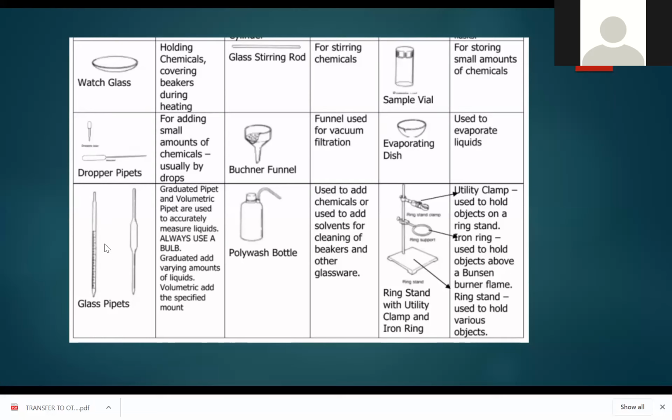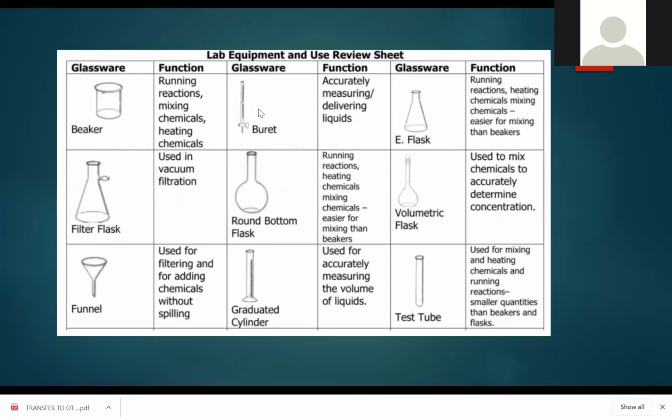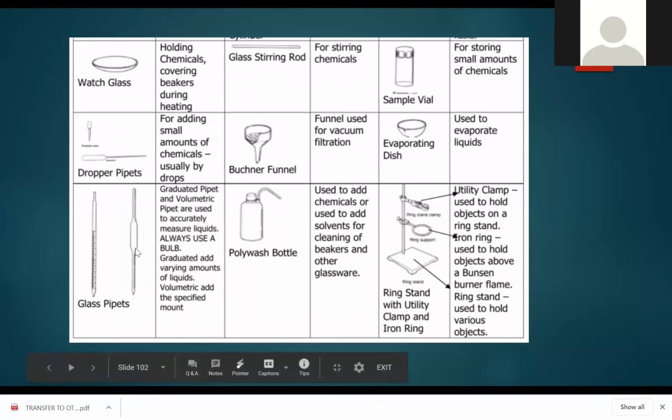We have also another pipette. It's called glass pipette. This glass pipette is also for using a very small amount of liquid. If it is a droplet, it is a drop of liquid. Glass pipette may be more than a drop, maybe 0.5 milliliter. So it's very, very small. It cannot be measured by using burette or round bottom flask or beaker or Erlenmeyer or graduated cylinder. You cannot measure 0.5 milliliter, which is very small. So to measure that 0.5 milliliter in an accurate way, you have to use this glass pipette.